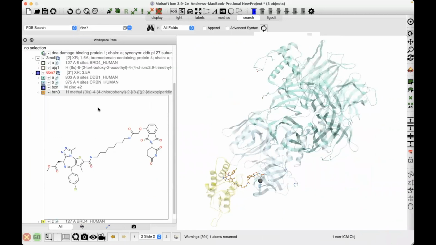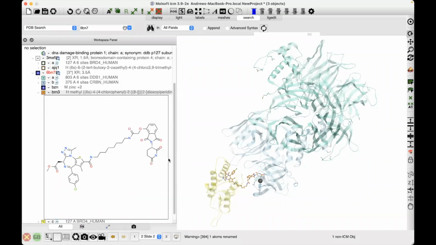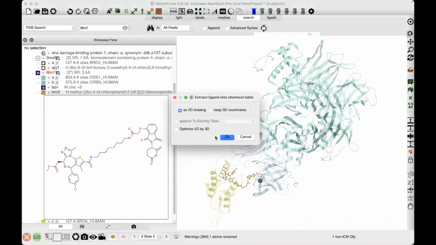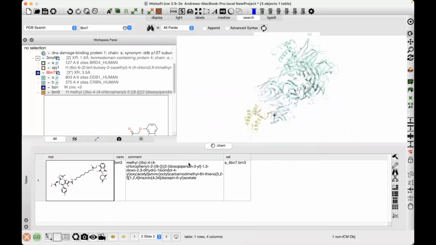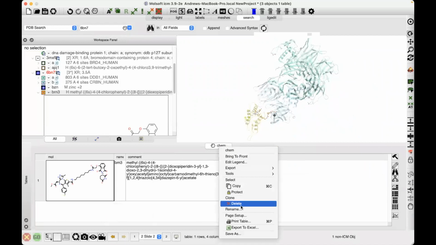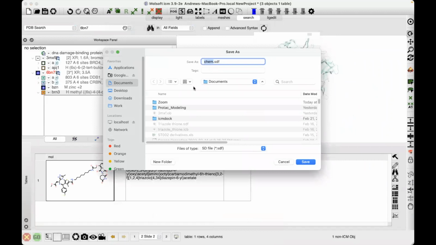So one way to extract this ligand from the PDB is to right click on the ligand and choose the option to extract ligand. You can keep 3D coordinates or 2D coordinates, and it will make it into a table here. And then this chemical table can be saved, if you right click on the header of the table, as an SD file. You can go back to the setup before and save the SD file in that directory.